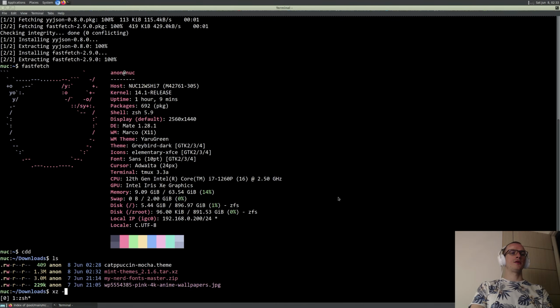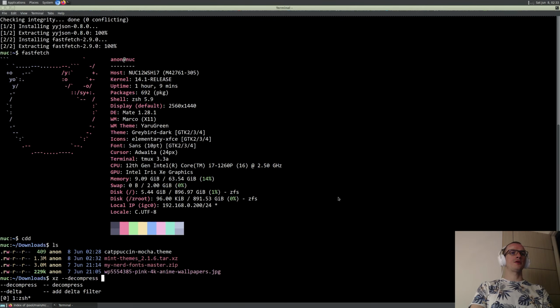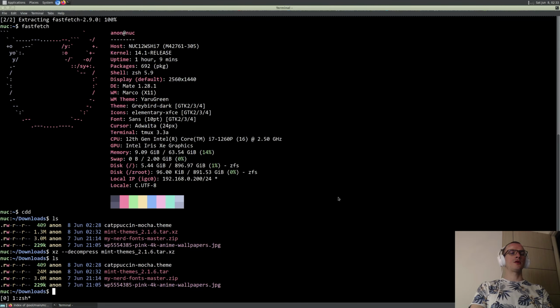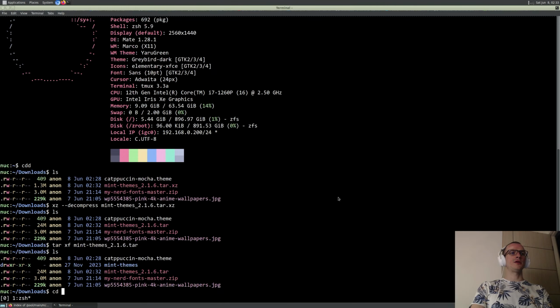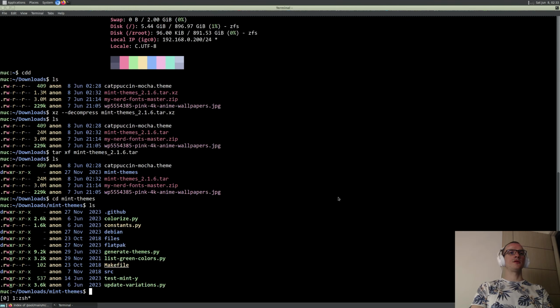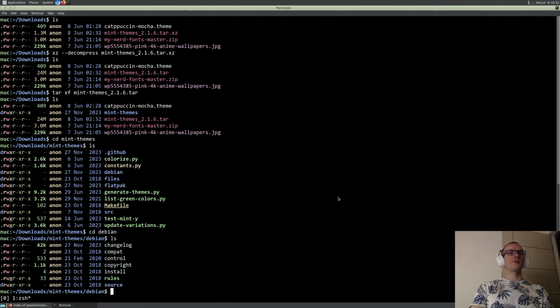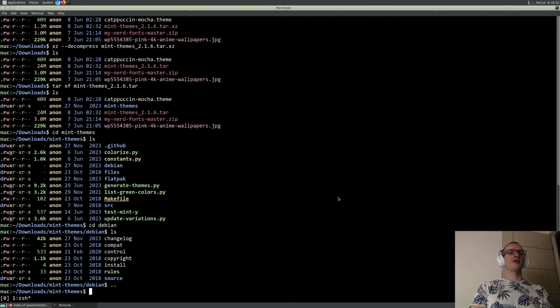XZ decompress mint-themes. Okay, tar xf mint-themes, ls, and city mint themes, city Debian. Okay, this looks like these are the source files.